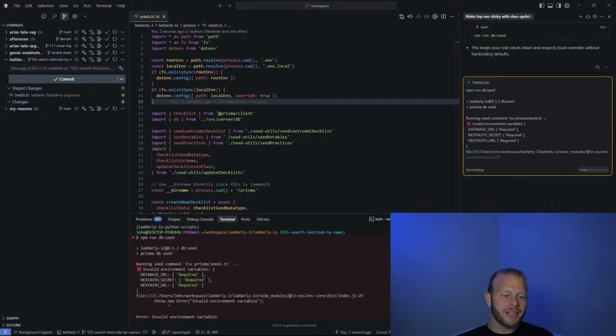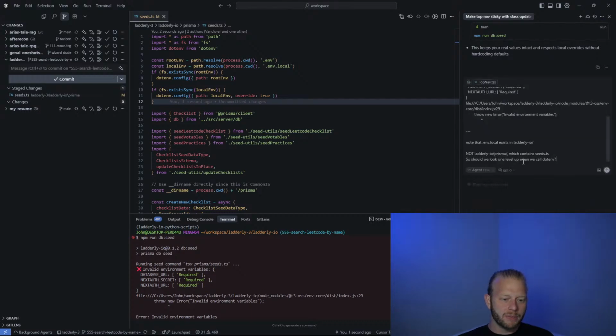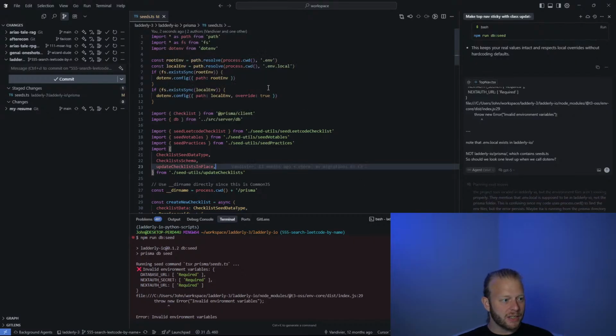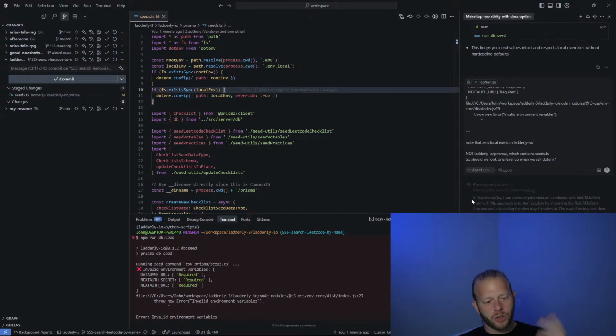I say note that .env.local exists one level up in latterly.io, not in latterly.io/prisma, which contains seed. So you see it's trying to call the path resolve current working directory. I think it needs to call the parent folder.